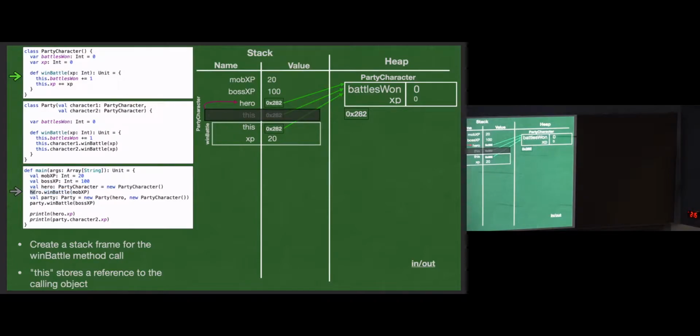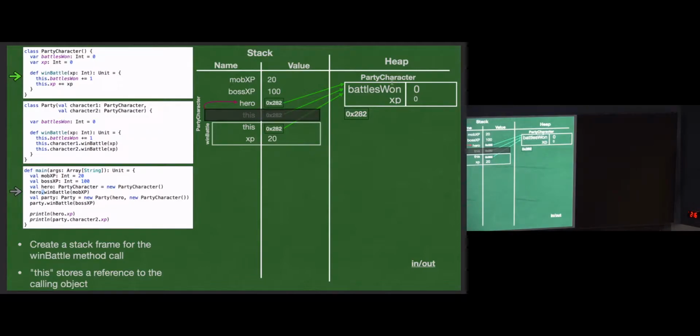And then I'm going to look at the calling object, hero, which doesn't really mean anything to me, but I'm going to look at my memory diagram and look up the value for hero. The value for hero is the reference 282, which is a reference to this object. And whenever I see the dot operator, I know that this means go from the reference to the object that's being referred to, or the object that's being referenced. So 282 dot, and then call the method while we're at this object.